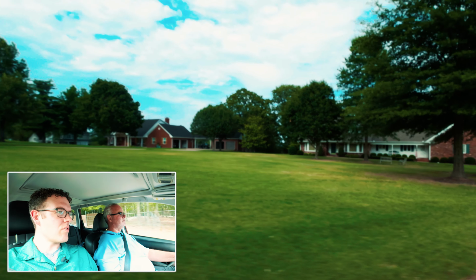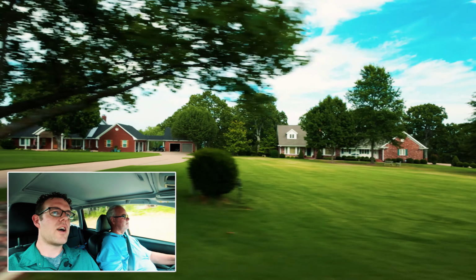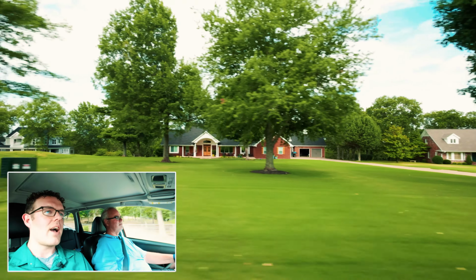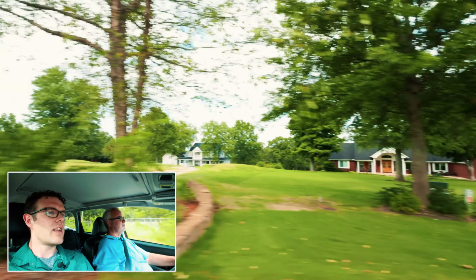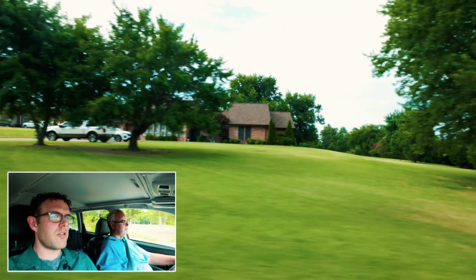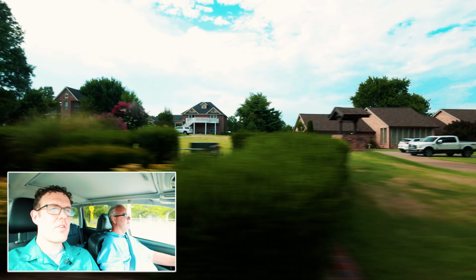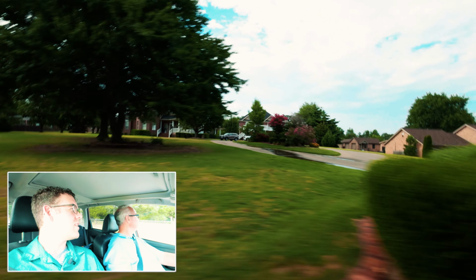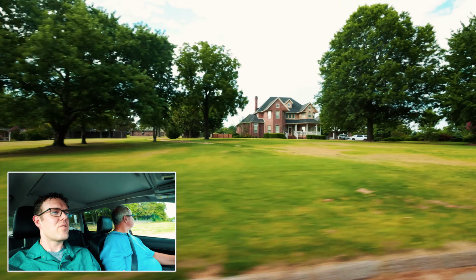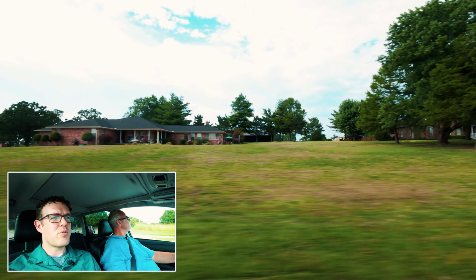And then for grocery stores, you've got Walmart and Harps real close by. You are probably 10 minutes, 12 minutes from the highway all the way over here on the east side of Springdale. But you have a plethora of different restaurants. And if you wanted to head north on Old Missouri and Old Wire Road, you can get to Rogers pretty quickly that way as well. And so you've got some great options for accessibility, convenience, groceries, restaurants, and some really fun activities.